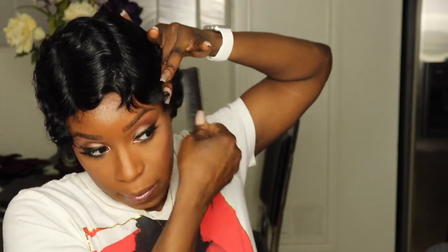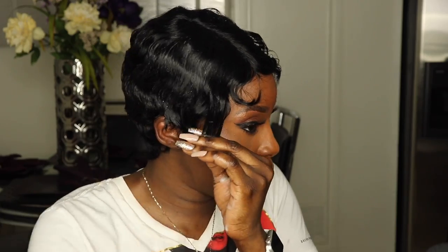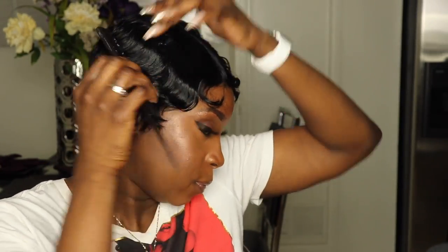I'm not really sure where to start. So I guess I'm gonna just wet it and we're gonna go from there. I look like a wet rat. This is not exactly the look I was going for. I'm not really sure if I like this. I'm not sure if it's the lack of a part that's bothering me, or I should just throw the whole wig away. I think I want to just throw the whole wig away.